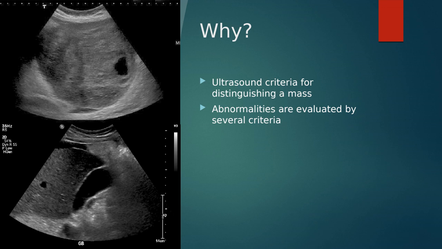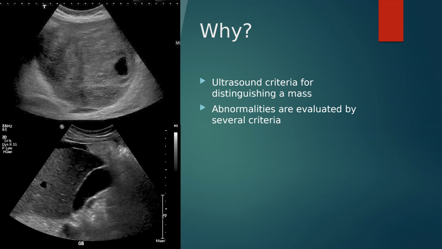So why do we have to categorize and characterize specific masses? What is our purpose? Why can't we just show the picture to the radiologist and say, you figure it out? Well, there are so many unknowns in terms of pathology and in terms of diagnosis from imaging that we want to be as precise as we possibly can. So there's a certain criteria that we have to abide by in order to help the radiologist give a precise diagnosis to that patient's physician. That diagnosis is really going to help determine the course of treatment or the plan of action for that patient. So we need to make sure that we are as precise as possible.